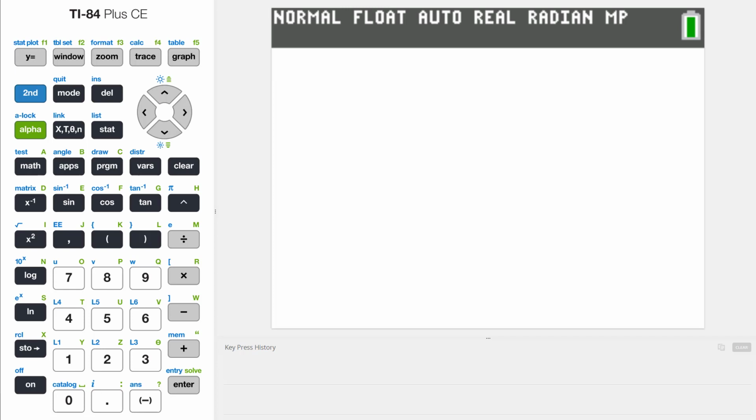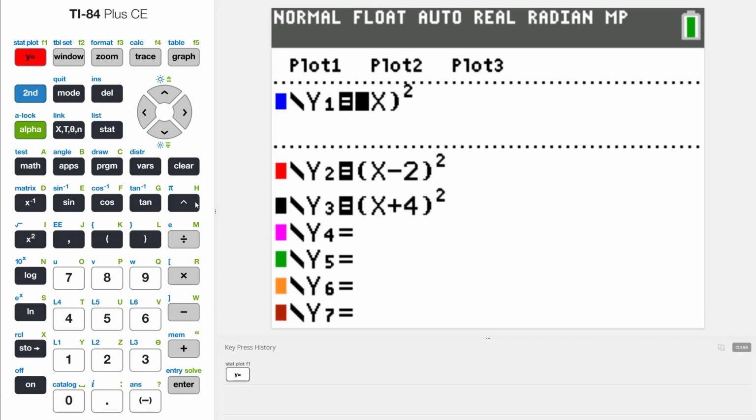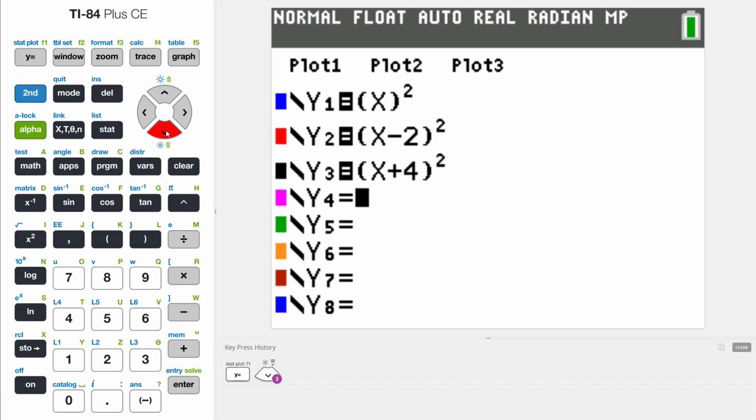When I talk about using your calculator, here's what I'm referring to. You can look at your own examples using your own calculator. As you can see, I have a function that's been translated horizontally here. The original function is going to graph in blue, and that's y sub 1. And it's the function f of x is x squared. And then I have a horizontal translation, which is going to graph in red, and that's y sub 2. And as you can see, I'm subtracting 2 inside the argument. What's that going to do?